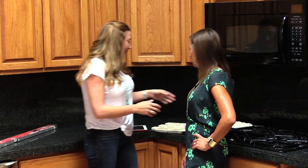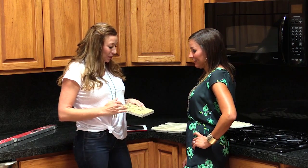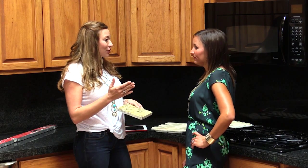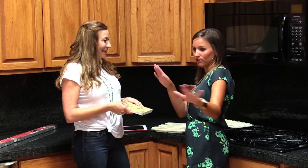Before they get further along, let's talk about the granite that we picked out. You finally found your favorite one. We went to the yard and looked at a lot of different ones, and this one is a beautiful granite. It has lots of golds and tans that's going to work with your cabinetry and your other tile that we picked out. So you're happy with your choice? We love it. It's beautiful — I can't wait to see it all over the place.